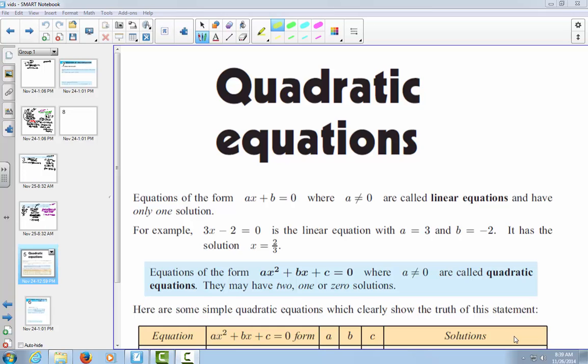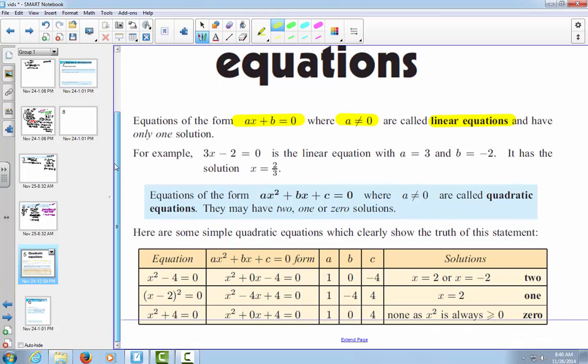So we've been talking about factorizing quadratic trinomials for the last week or two, and we're moving on a bit. Before, we were dealing with expressions; they didn't have an equal sign. We've got to point out a couple of things before we do a couple of examples. First, equations of this form, ax plus b equals 0, are linear equations. The key: a does not equal 0.